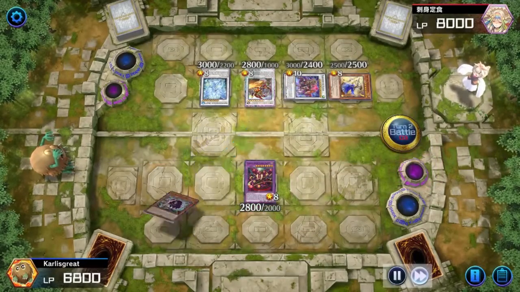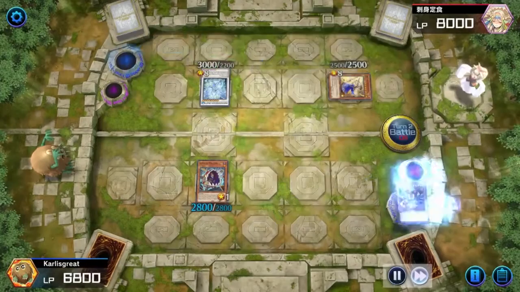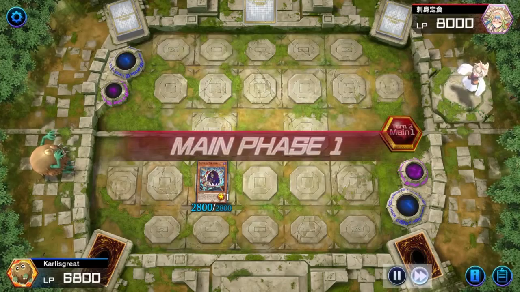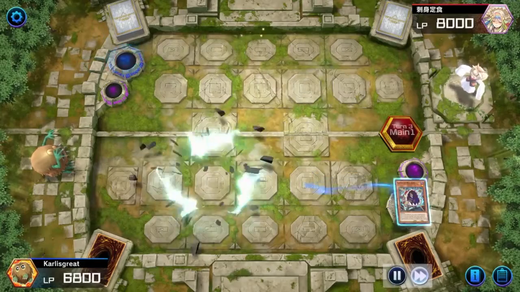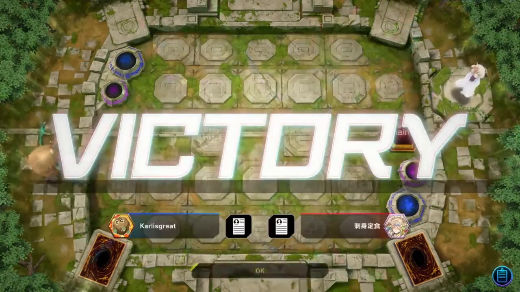Summon here Millions, attack his Baron, attack Venom, Venom's effect is for all special summons, end the turn. Then he top decked Pankratops, which doesn't really affect me as much, because I had Gizmix, and yeah, that's why he lost.